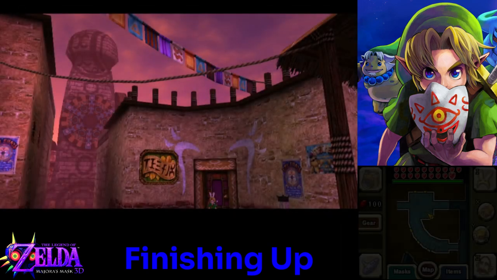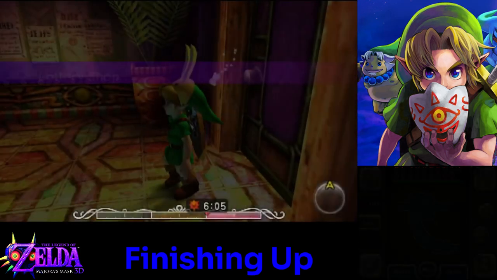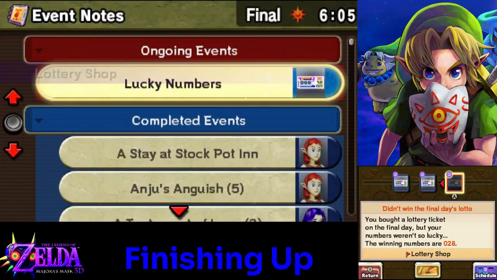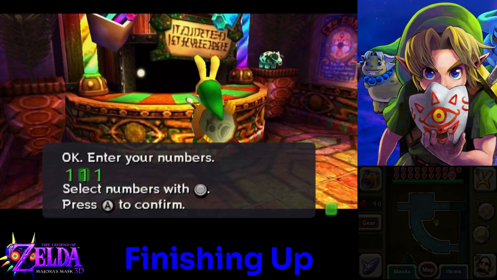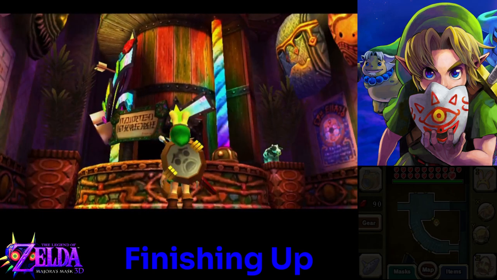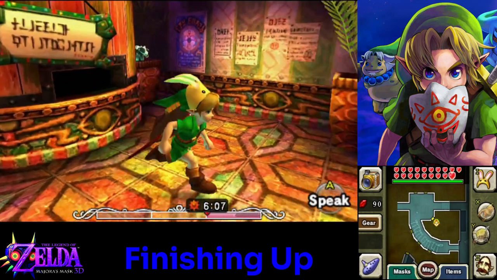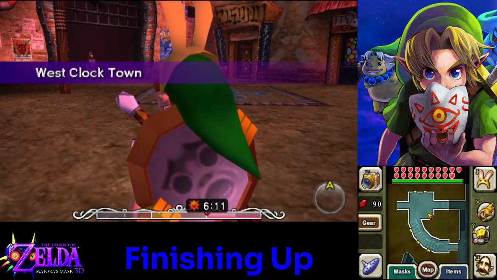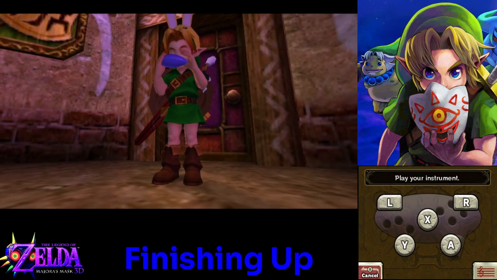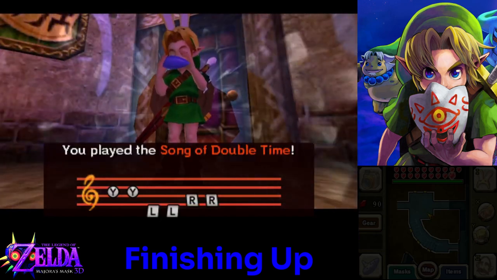But here, I believe, is just where I show the lottery how it works. So, as you can see, I got all the lottery numbers. And then I'm just gonna put the numbers in. And then if I come back, it's 6 p.m., they're actually going to reveal that I won. And for every day that you win, you get 50 rupees. Which, they really liked giving rupees out in this game.